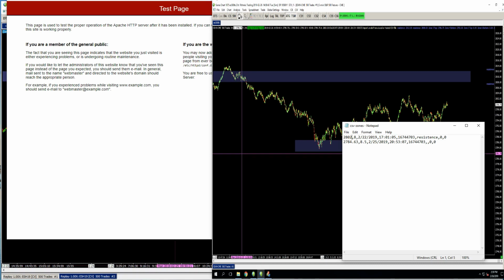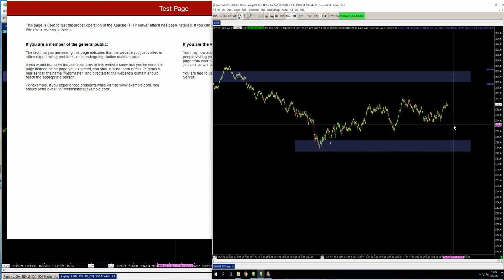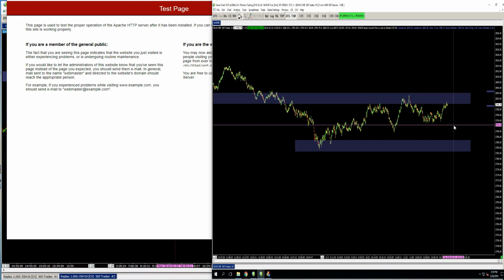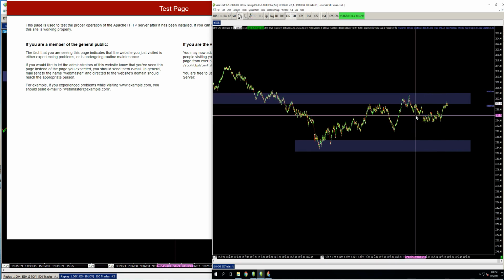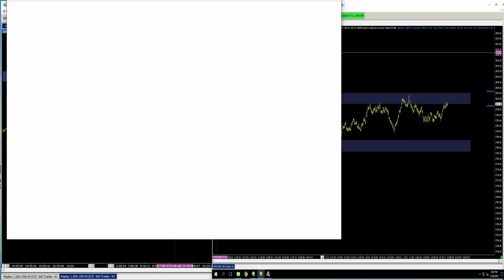And I change this to 2802, and that file will be updated, and every 10 seconds the study on my VPS will take in the new file, and you see that the new zone is plotted with an update of the study. So that's it for the demo.